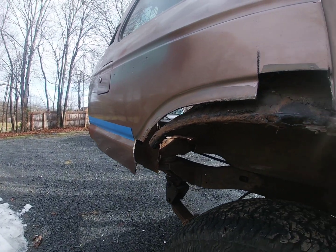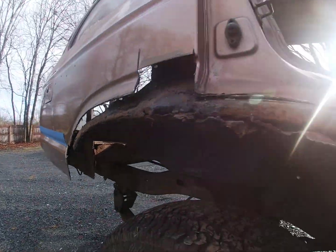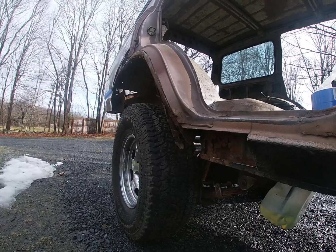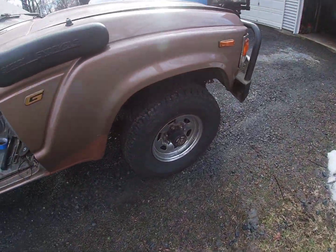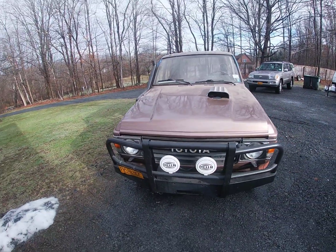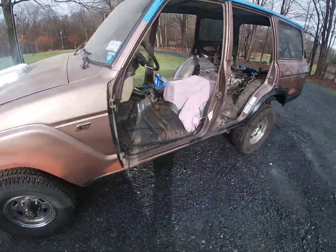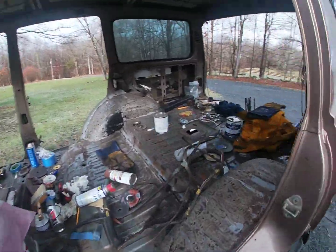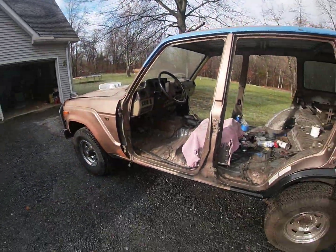Truck is really good mechanically, everything's been sorted. I've been trying to get rid of the rust, and it's a lot of work to say the least. Anyway, it hasn't been started in a long time, so I'm gonna go ahead and give it a shot. That's my seat right there. It's an aluminum box. It's a mess in here, obviously, because I'm working on it. Let's see if it goes.